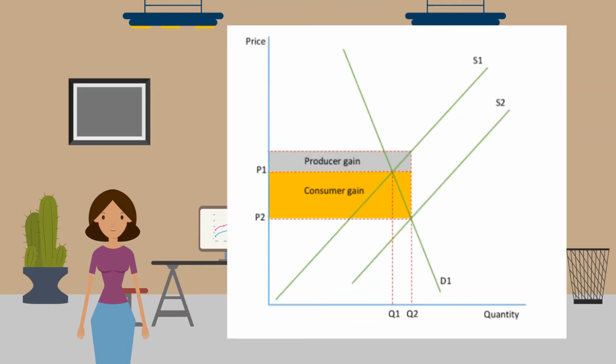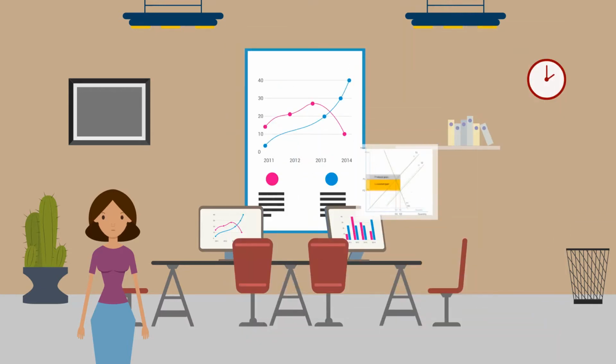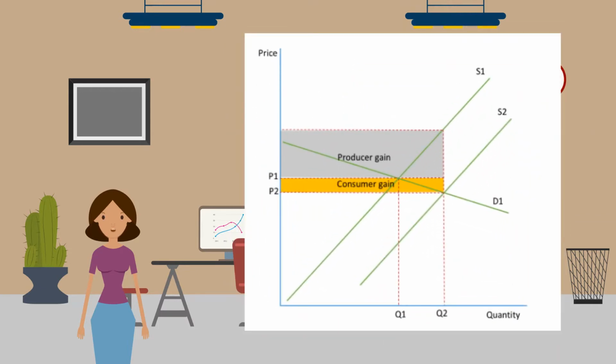These effects can also be seen in these diagrams. In this diagram, demand is inelastic and there is a small rise in output but a large fall in price, with little producer gain. In this diagram, demand is elastic and there is a large rise in output but a small fall in price. These diagrams show that the government has to spend more on subsidies on elastic goods.